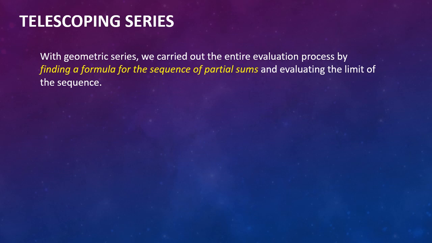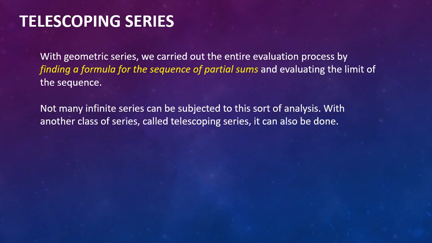With geometric series, we carried out the entire evaluation process by finding a formula for the sequence of partial sums, and then evaluating the limit of this sequence. Not many infinite series can be subjected to this sort of analysis. With another class of series called telescoping series, it can also be done.